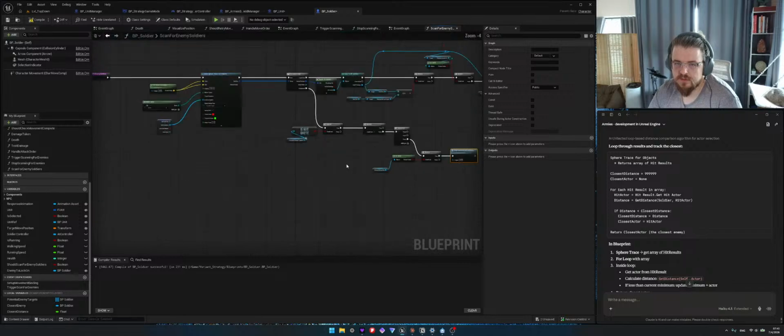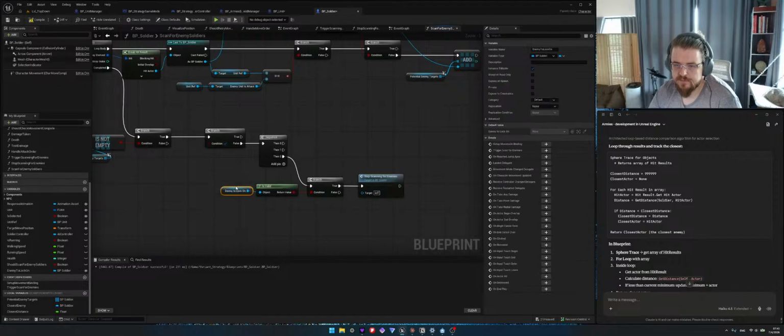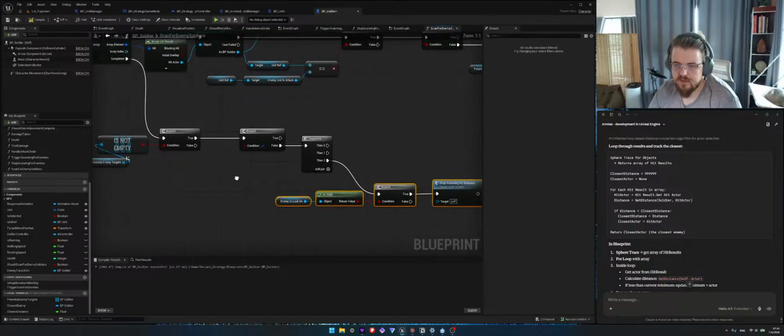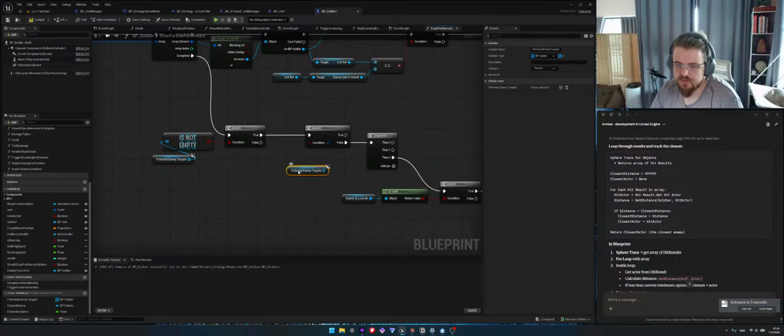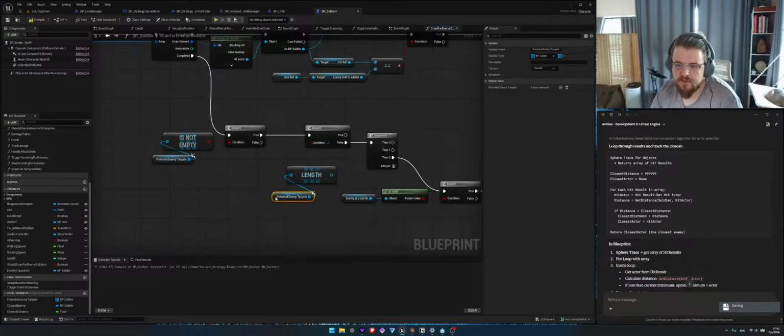And this is like at the end of it all. But first we have to check if potential enemy targets is just one length equals 1.